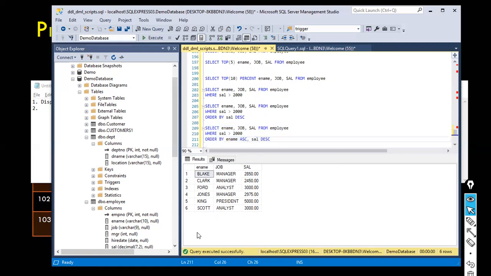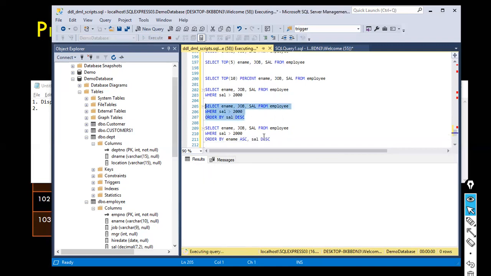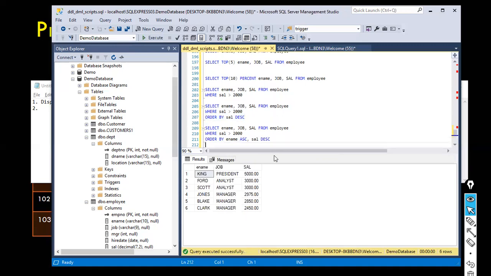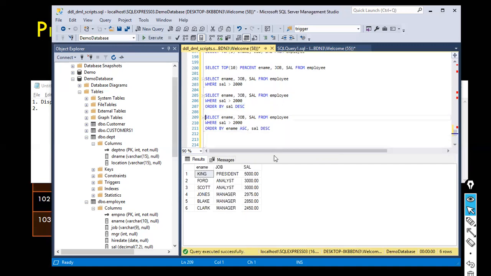The employee names are in ascending order, but the salary is not in descending order. Within this ascending order, it does it this way. But this is helpful: if somebody asks you to display the data in descending order, that is possible. In this case, this is very much helpful.